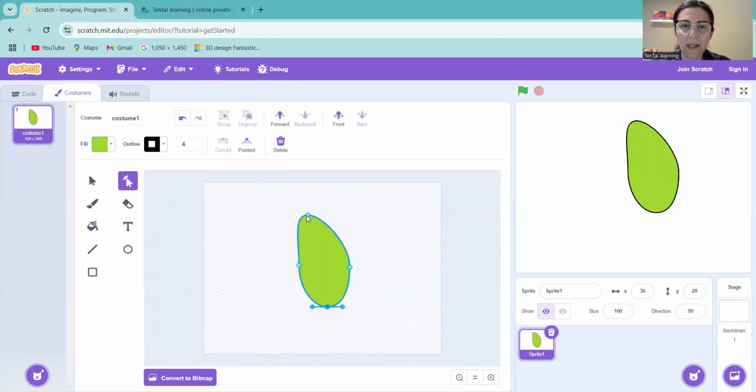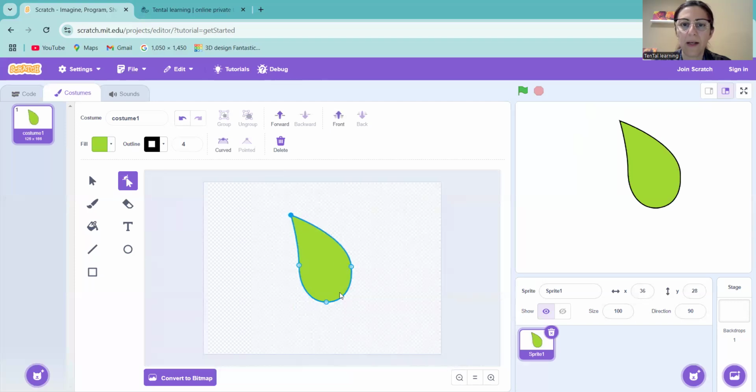If you select this dot here, like click, it will get selected. And then click this, it will get pointed. Now you can drag it. It's kind of more like a leaf. And also the handles here, you can move them, drag them, make them longer, shorter, and it will change the curve.